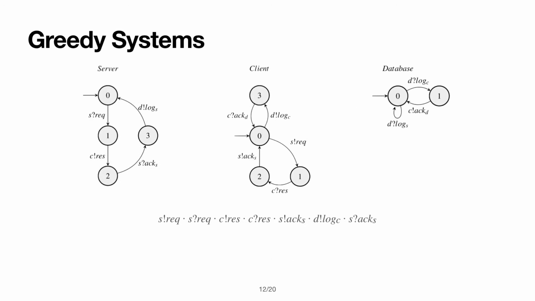So let's take one of the executions of the system. It starts just as the one I showed before, and it keeps going until the last reception, which makes this execution not greedy anymore. Indeed, we see that this message ACK-S is sent and is not received right away. There is this message log-C sent between the send and the reception of ACK-S. But what we can notice is that those two transitions, the reception of ACK and the send of log, are not dependent on each other. They happen on different automata and involve different buffers. So there is nothing preventing them from being inverted in the execution. And if we do so, the execution we obtain is greedy. We can see that now we have all the send actions immediately followed by their reception.